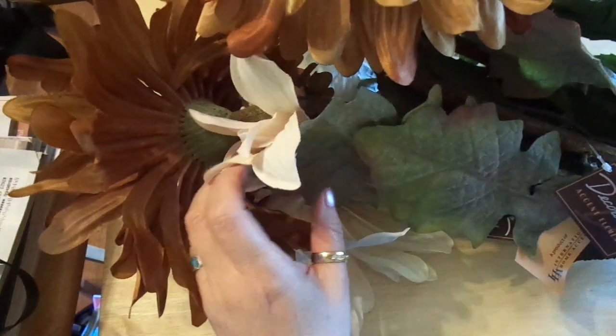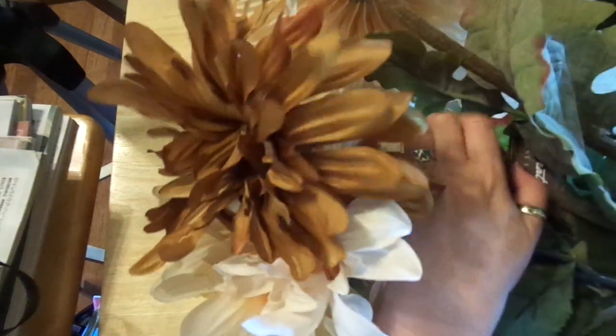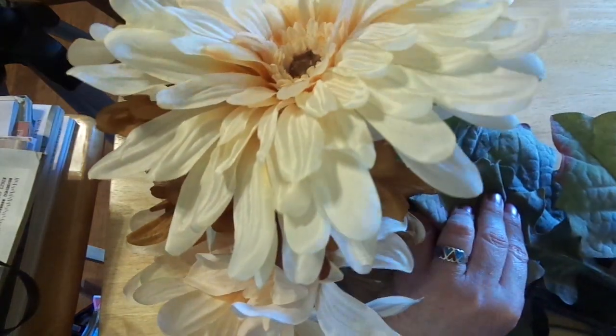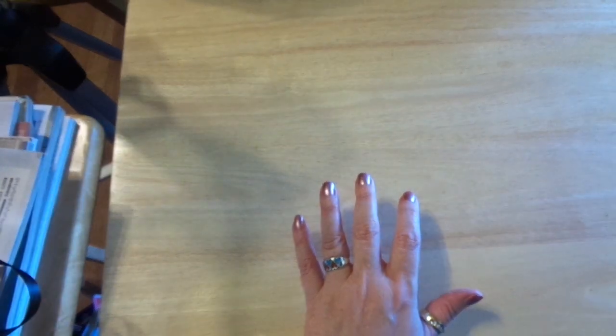I also picked up some gorgeous flowers for my fall large vases. Some were $2.99 and some were $4.99 — I thought they were gorgeous. These are huge, look at my hand! I bought one for each side of our mantle, because I have a tall vase in each corner where I change out seasonal flowers. These were $4.99 as well — absolutely gorgeous, humongous, long flowers. Good deal. Go to Tuesday Morning!